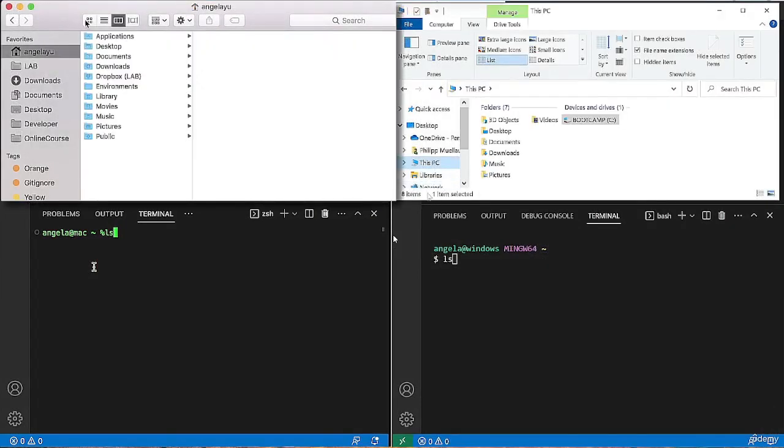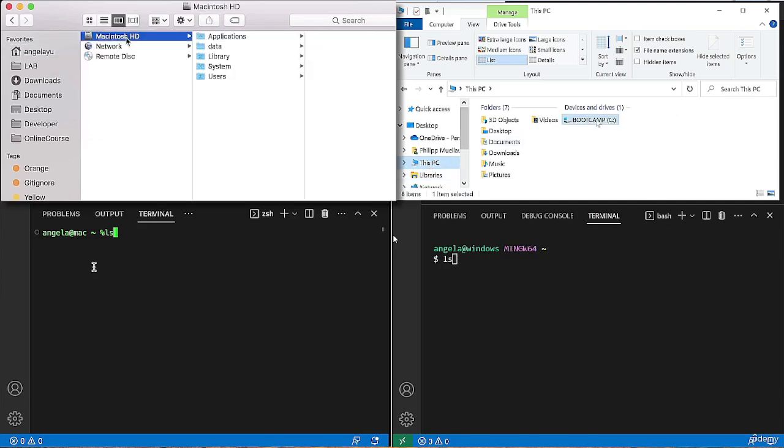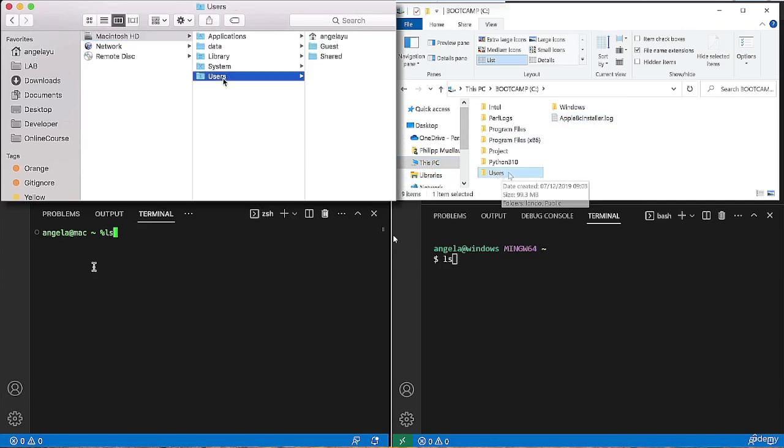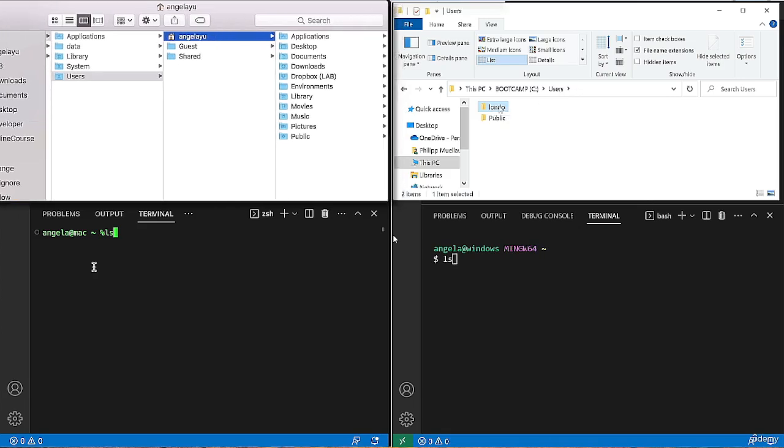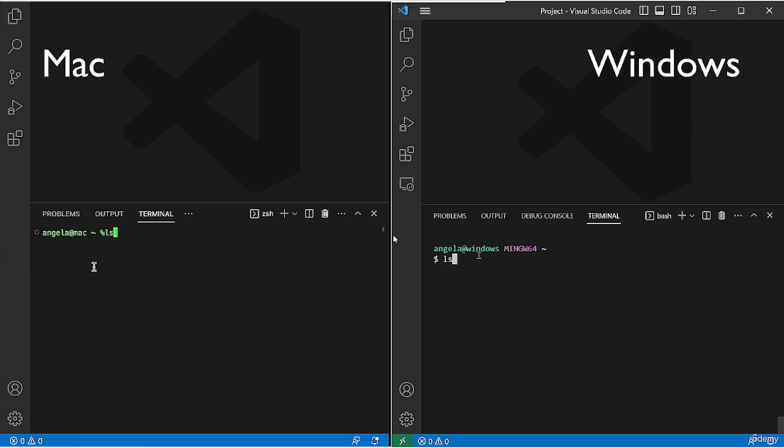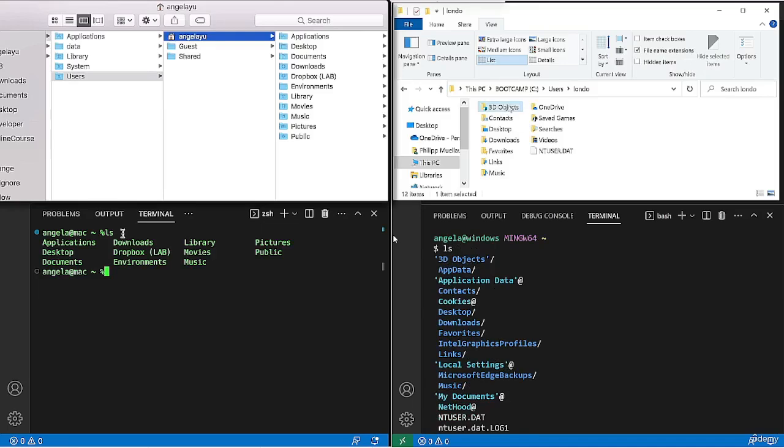So the root or the highest level in the hierarchy is your Macintosh hard drive. And then the next one is your users folder. And on this computer, my username is Angela Yu. And when you see that tilde sign, you are at this level. You are inside this folder right now. If I wanted to list all the items that are inside that folder, then I simply write the ls command and hit enter. You can see it prints out all of the folders and files. So I've only got folders inside my root directory, and you can see that it's exactly the same as what you see in Finder.